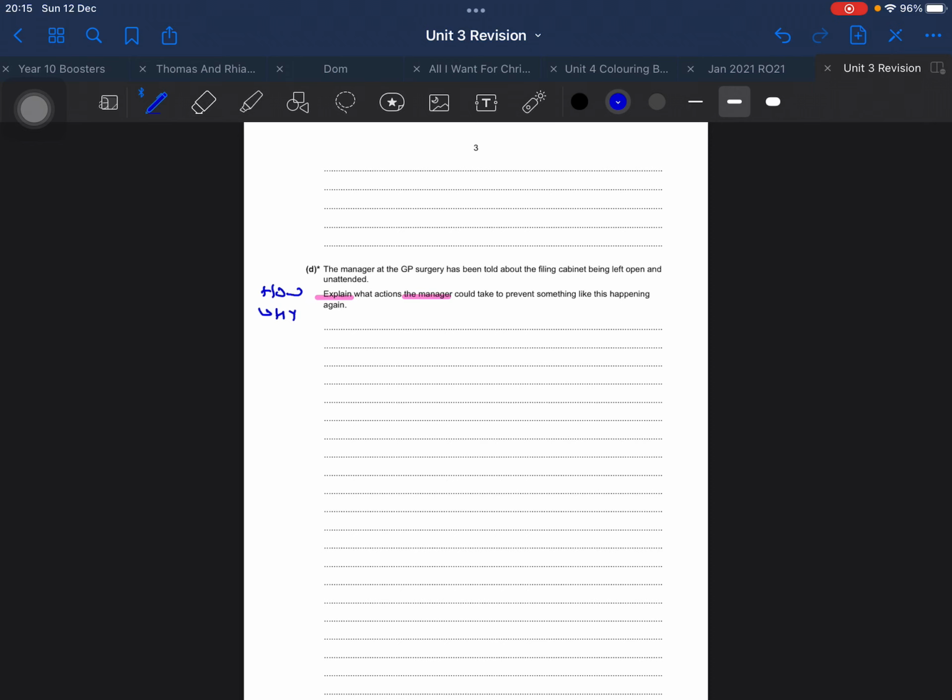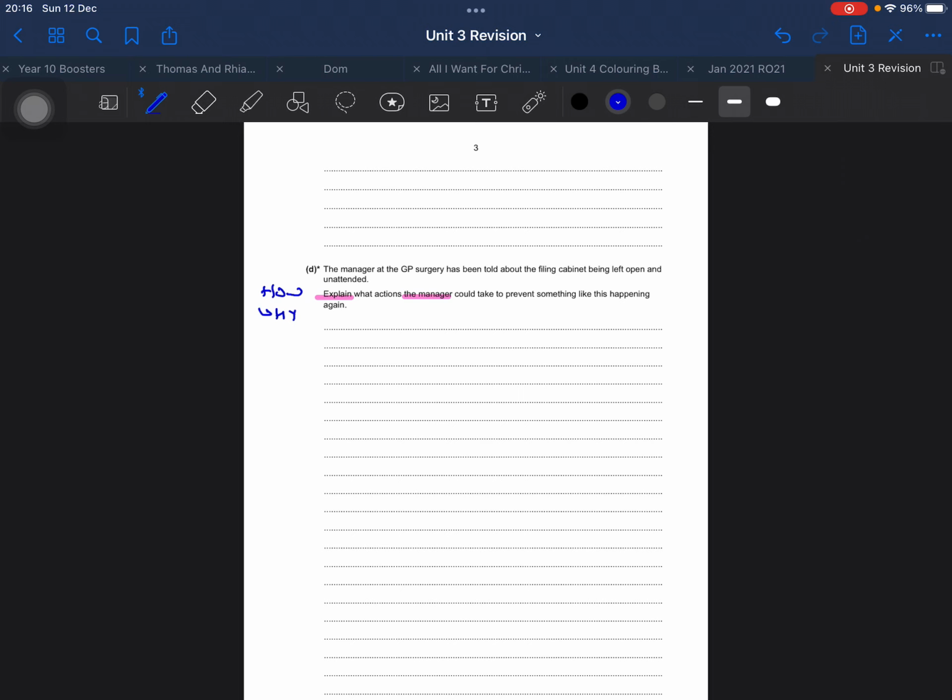There are many different ways that you could approach this in terms of answering it, but we need to make sure that we do this in the correct way. So for 8 to 10 marks, that's a level 3 answer. Your answers have to have full and detailed explanation of manager's responsibility for responding to breaches in health, safety and security. For level 2, 4 to 7 marks, you'll have a sound explanation, some reference to the manager's responsibilities, but maybe not that many. And for level 1, this is more of a list or a basic explanation, not really referring to the manager's responsibilities.